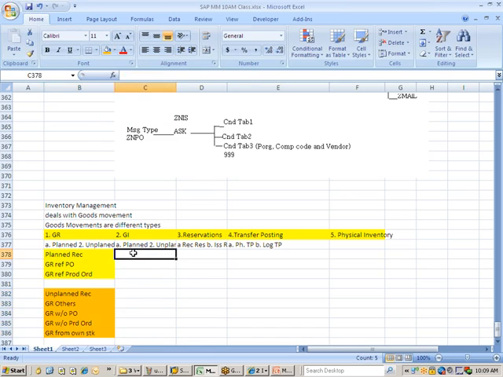Similarly, in case of goods issues, you have something called planned issues.